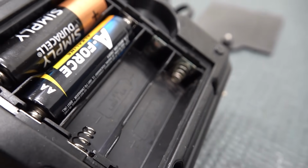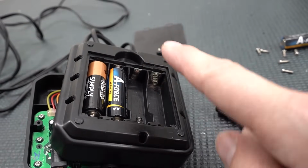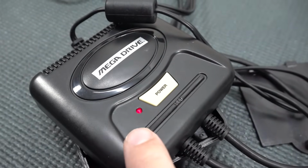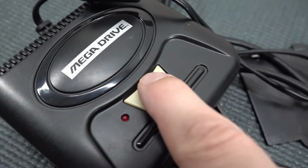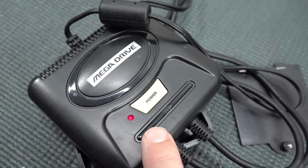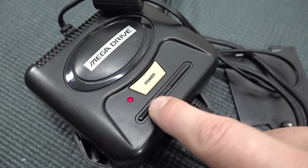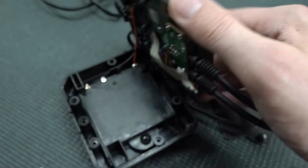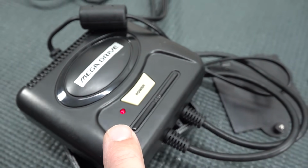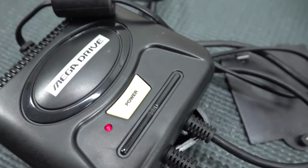My camera doesn't want to focus on it, but I can tell you that the connection seems to be working fine. But I also noticed another issue with this thing. The power LED, at first I was wondering why it doesn't boot up, but if you push it in, you can see that it starts blinking and sometimes it goes out. For now it seems to be working fine, but if this continues, what I need to do is remove the PCB underneath and see if I can fix the micro switch underneath. But so far it seems to be working just fine now.